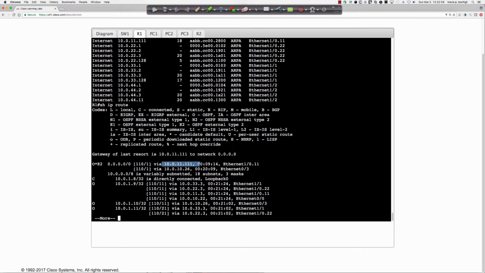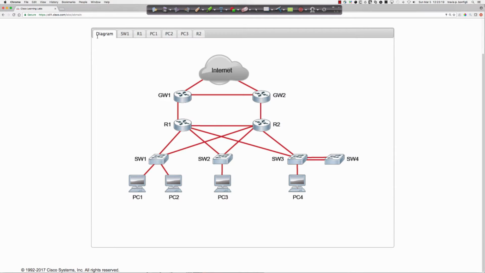So what's happening here, and this is really odd, and now I see why they say you would have intermittent connectivity, because we've got two equal cost default routes on router 1, one of them saying to go back down. And so here's what's happening. So let's draw this out. And this is pretty interesting. This is not one of these easy problems that you typically see.